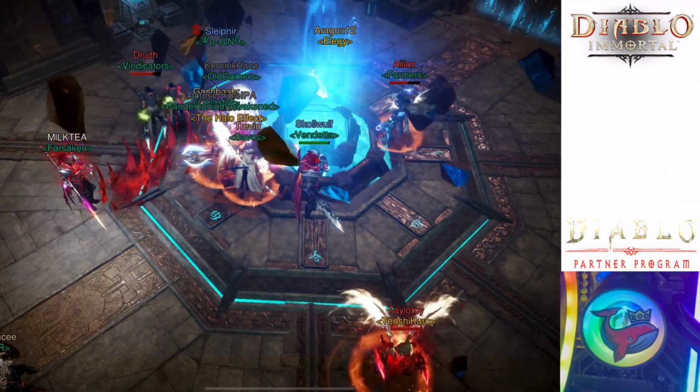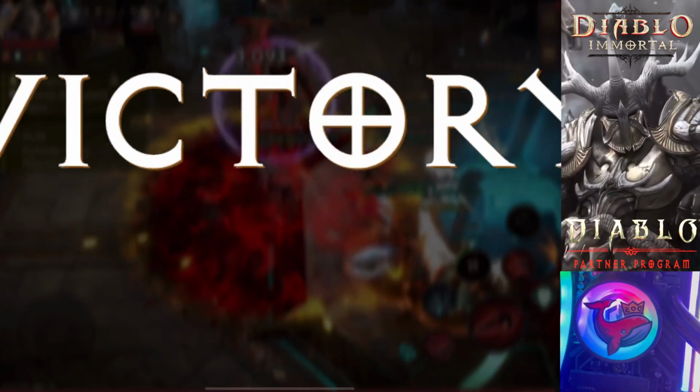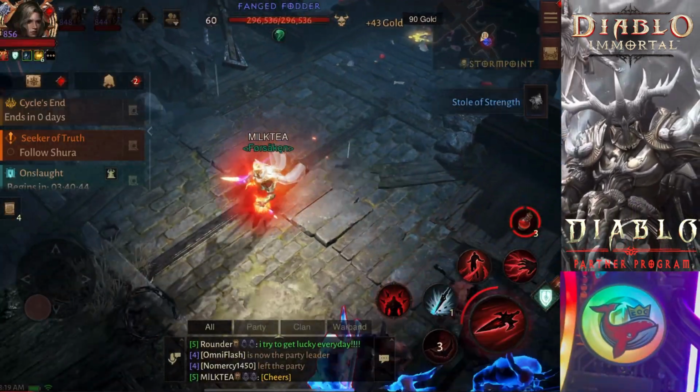So this is a very, very fun build. You can use the tentacles to stun. You can use the skewer to stun. Let's take a look at the build. But first, this is the tentacles.